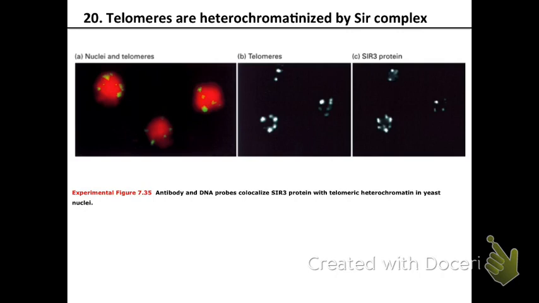So what you're doing here is you're taking your yeast cells and you want to know where the telomere is. What can you do? You're going to do a FISH experiment. You're going to prepare a probe that has a fluorescent dye, and you're going to hybridize that to the cell where you have the DNA denatured, and it's going to bind to the DNA and fluoresce. And you want to actually visualize telomeres. What kind of sequence do you need? What DNA sequence do you need to use to make that probe, to visualize where the telomeres are?